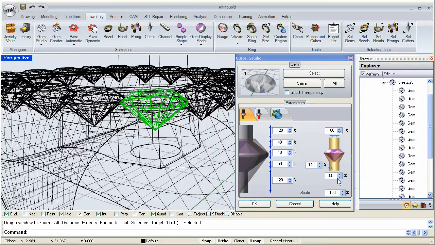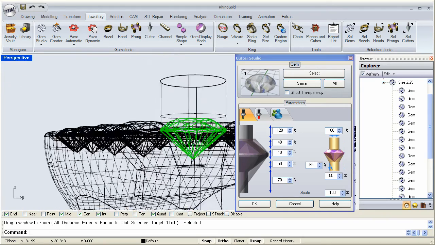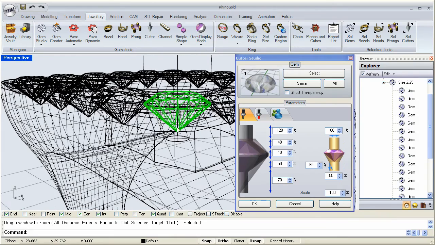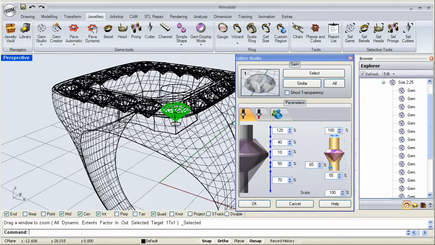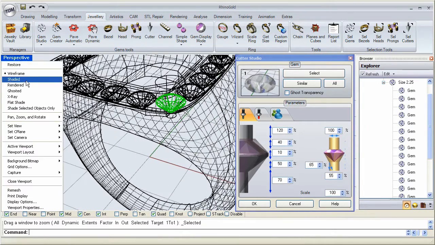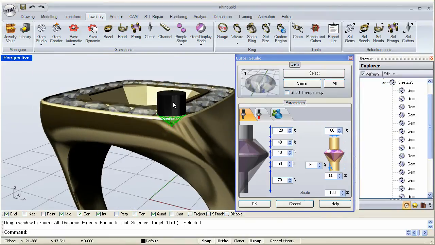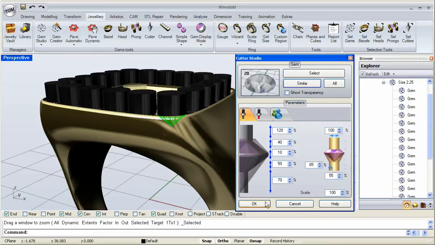Now, in this case, I don't want this negative thing going on over here, so I'm going to take this back. Not that small. And I'm also going to make that kind of short over here, just to the stone. I don't want too deep of a hole to collect dirt in there. So there's our cutter. Let me go back to rendered. Now that we have that cutter there, we need to repeat that cutter for all these stones. So we'll go ahead and click similar. They're all added and we can click OK.